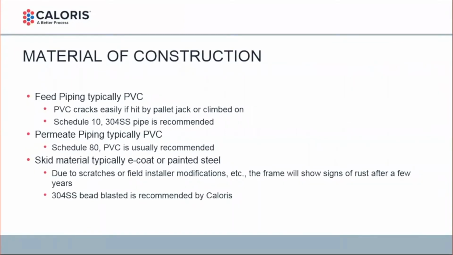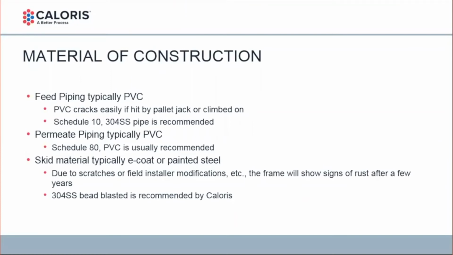feed piping, typically I see a lot of people using cheap PVC, which cracks very easily if it is hit by a pallet jack or operators climbing on it. I would definitely recommend using Schedule 10 for that feed piping. Permeate piping, typically PVC. Make sure they're using Schedule 80 PVC.